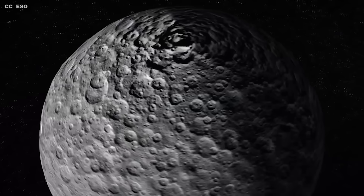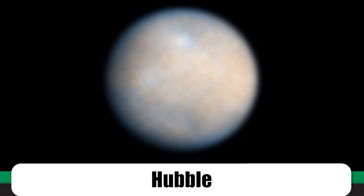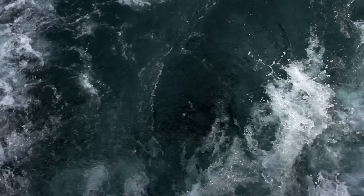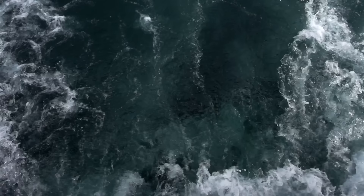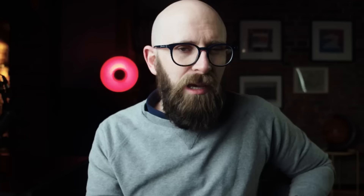After its unceremonious downgrade, Ceres spent decades languishing in semi-obscurity. Now it was merely a big asteroid, it just wasn't sexy enough for most people to care about. While a handful of specialists would keep a candle burning for it, it was, really, a pretty small candle — a tea light, at best. That all changed in the 1990s. On July 21st, 1992, the Hubble telescope snapped the world's first picture of Ceres, revealing for the first time its spherical structure. Around that same time, scientists found the first hints that this big asteroid might contain something extremely exciting: water ice. And this was a major find — because where water, past or present, liquid or frozen is found, NASA dollars often follow. And so it was with Ceres.